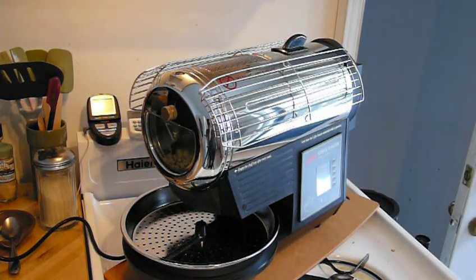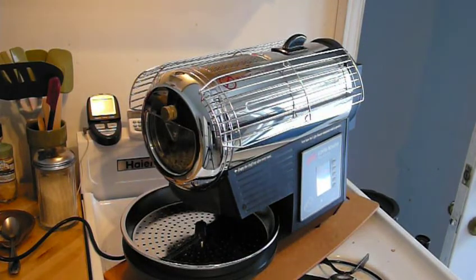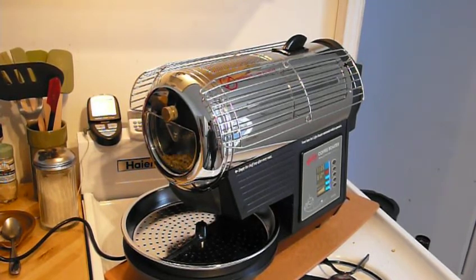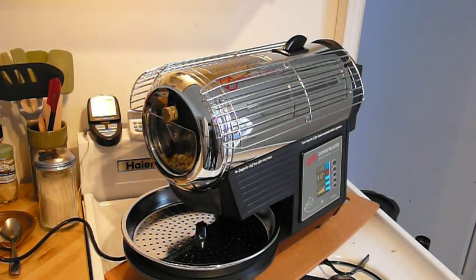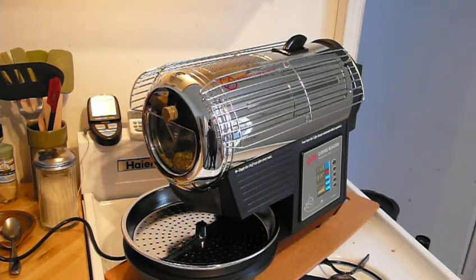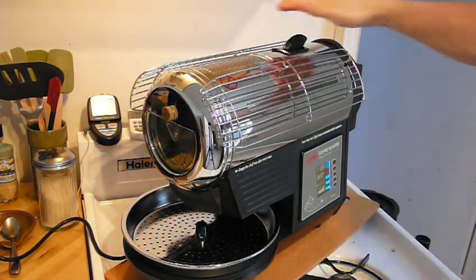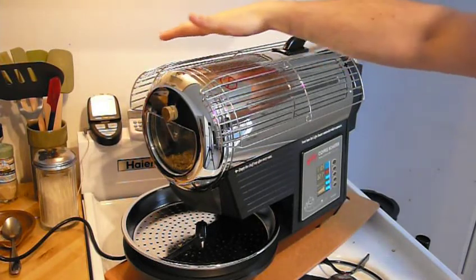I just opened the door just in case I need to vent the smoke, because I don't know how much smoke this machine is going to make. Beans are still pretty green. 312 Fahrenheit. Power's still up at 95%. No fan. Yeah, it's radiating a little bit of heat.